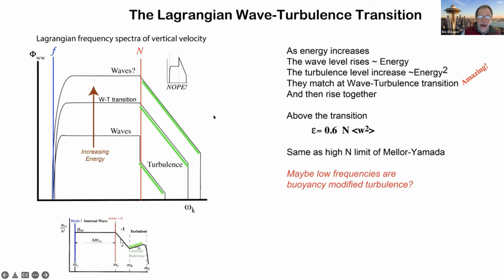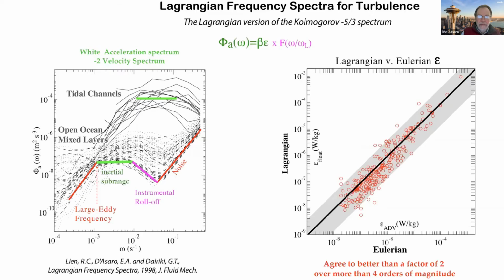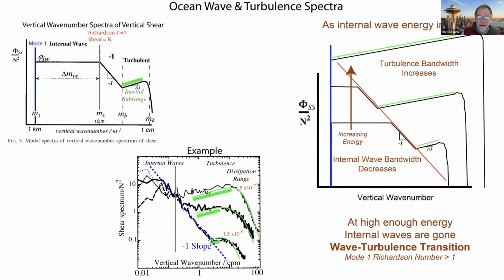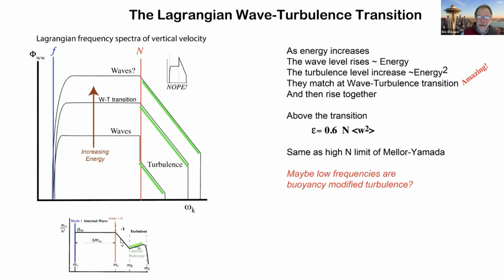And if you work out the math, it turns out that the dissipation rate is 0.6 N times the vertical velocity squared. That comes from the shape of the spectrum and the Kolmogorov constant of the Lagrangian spectrum here. And the number 0.6 is the same number as you get out of Mellor-Yamada or other similar turbulence closures, quite independently, which is pretty amazing. It's also pretty amazing that when you work out the energy level where this spectrum hits that spectrum, that happens at exactly the same energy level within 10 or 20%, as we saw for this case, with rather different results. So it all seems to work out together pretty well.